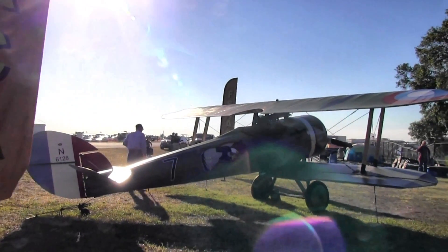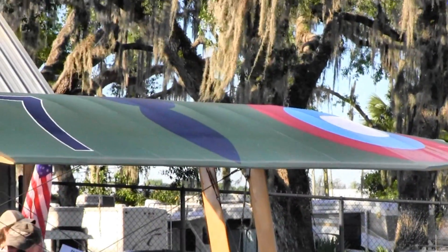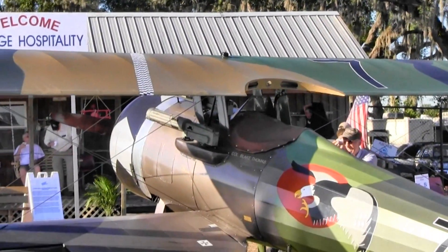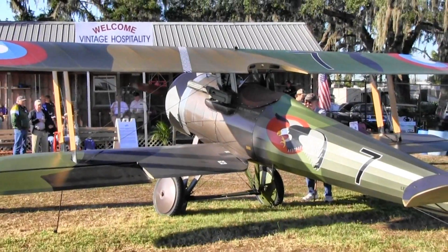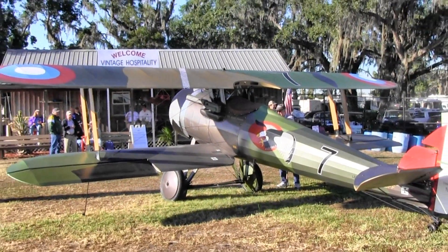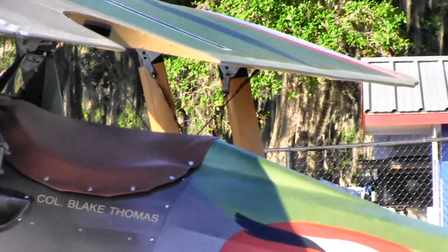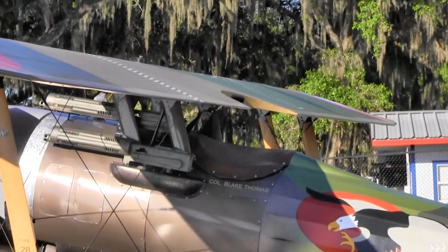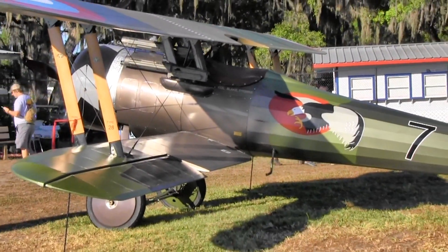Is it capable of being built in a one- or two-car garage? Yes, you could build it in a one- or two-car garage. You could also do builder assist, which I did, partly here with Robert in Holden, Missouri. That was a great experience because if you have a question he's right there — he's the guy that designed the airplane. Robert did some extra special things when he designed it, putting a more modern airfoil on it so the aircraft are more stable and fly better.